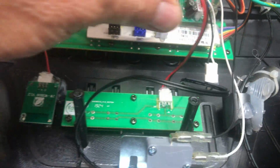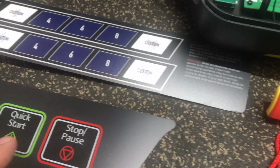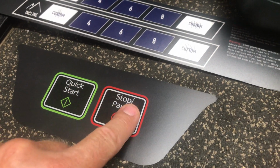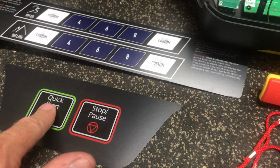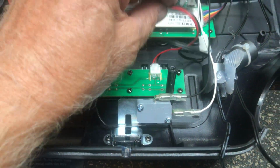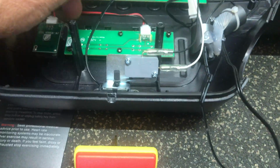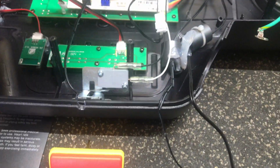Now we come over here to the next wire, which is going to be for this board here. And that board there is going to be your start and stop. So on the other side, it's your start and stop right here board. So let's disconnect that and just get that out of the way. Alright. Then let's just kind of go over here, the next one up.